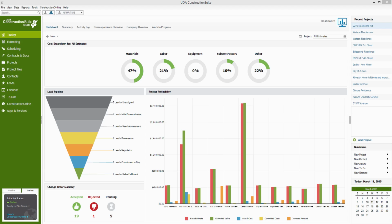Moreover, we also have enhanced international support. So we've seen a huge increase in our international users in markets, specifically in Australia, the UK, South Africa. So we're excited to show that ConstructionSuite is continuing to offer more international support. So time zones, time and date format, holidays, of course, different terminology. You'll continue to see ConstructionSuite move in that direction. So for those of you who are joining us from abroad or a different country, we're excited to make sure that the tools are relevant to you as well.